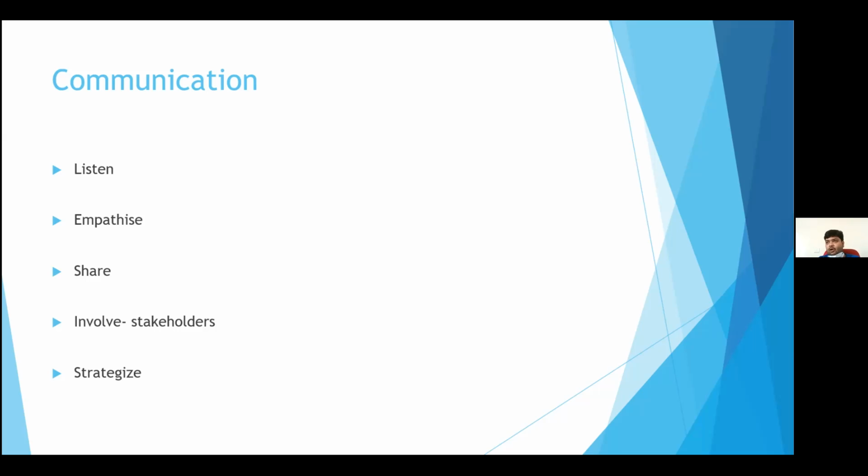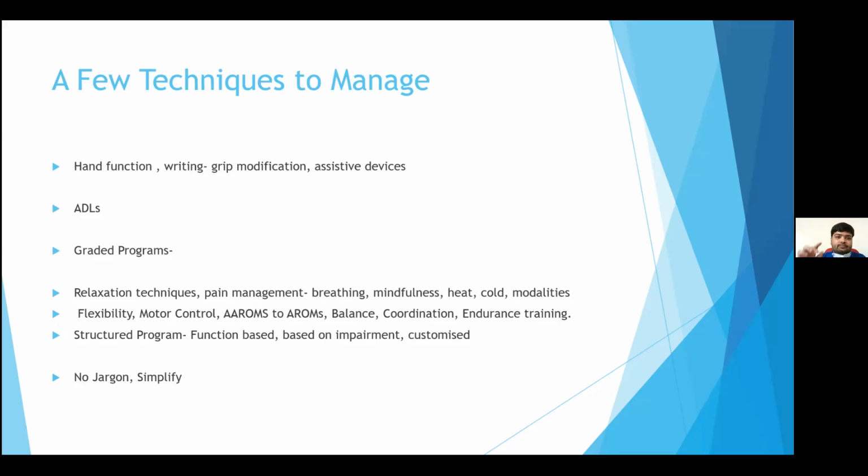The other people also get involved in the care. They get involved in the rehabilitation plan, so that it's not something that is just, oh, my job is done, you take care of it after that. Then after that, if something happens, no, I've done my job. No, it's not going to be like that. You need to interact and get everybody involved in the process of rehabilitation. And after having done all this, make a concrete plan and strategize for the patient.